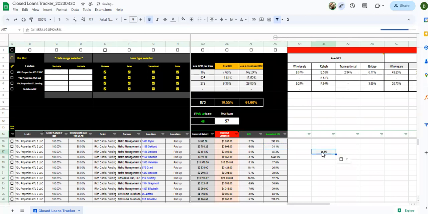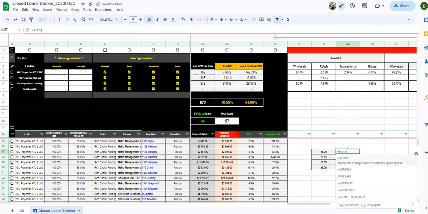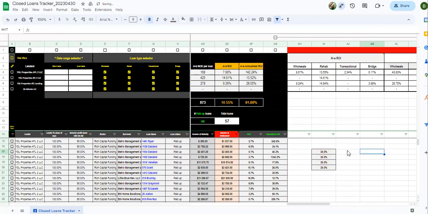So if I use this 25% value and enter it four times, let me apply a simple formula to average these values. Let me add another formula where I'm saying that any of these four cells should not be empty.